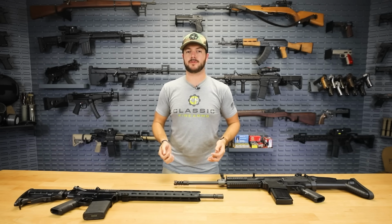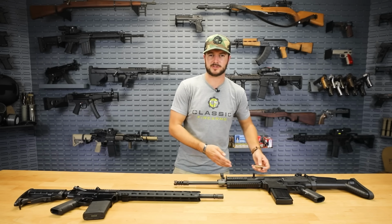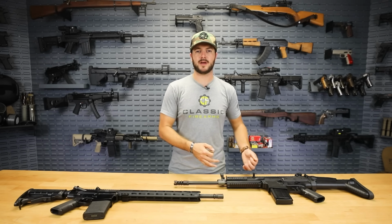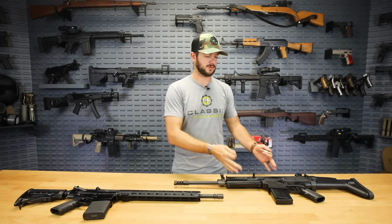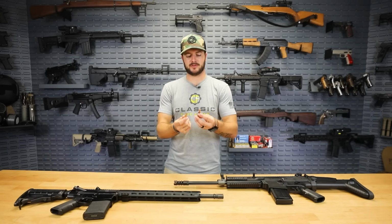Now, that being said, it's totally recommended that you contact the manufacturer of your firearm to verify: hey, I see that it says 7.62 by 51 or 7.62 NATO or 7.62 millimeter on the rifle or on the barrel. Is it safe to shoot 308 through it? Some manufacturers might come back and say yes. Some might say, hey, stick with 7.62 by 51. I don't know. Like I said before, I've shot 308 through an FN SCAR. It's been fine. I think Springfield Armory in the manual of the M1A says it's fine to interchange calibers through the M1A. So again, there's a lot out there about this cartridge.